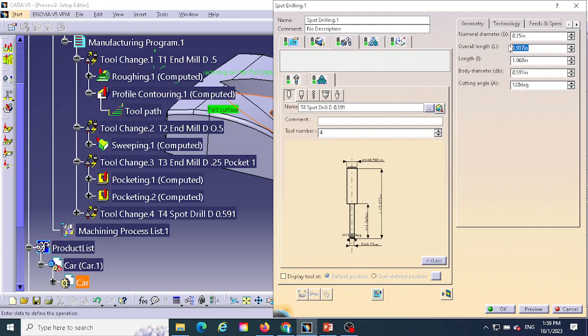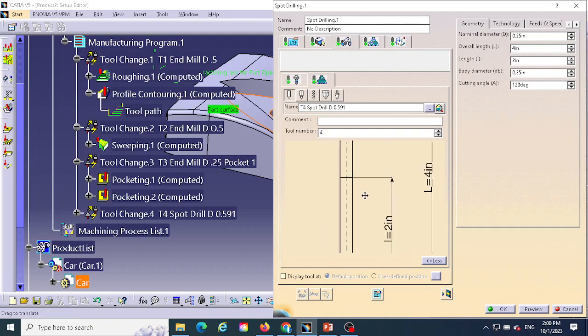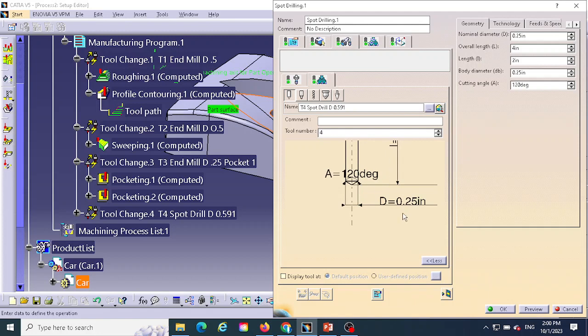Overall length maybe 4, this one length 2, body 0.25. Yeah, this degree. Okay, so spot drill.